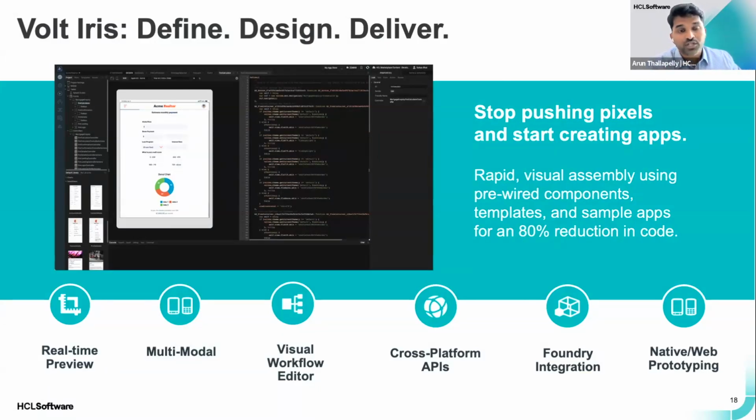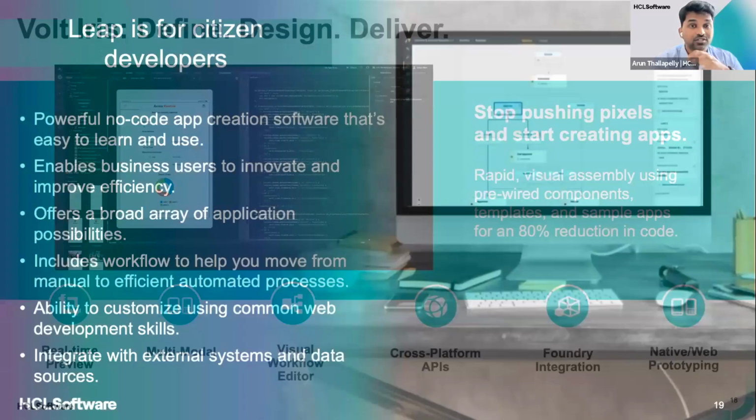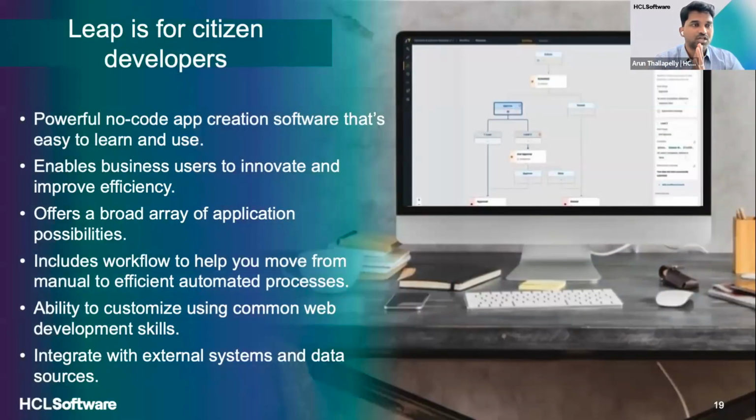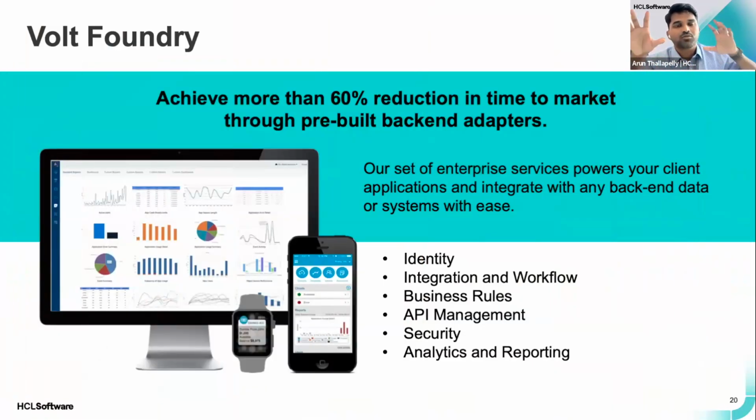And even if you want to make more changes beyond what you did in Figma, you can bring that into the visual workflow, attach several APIs using Foundry, and then go to market with your native and web applications. And if you have citizen developers, which basically means you just have a workflow that you need to enable as a digital capability, you bring that into Leap, where you just talk to the AI agent, you talk to the enterprise, and then it automatically helps you build this capability into a digital application set. And again, both these tools are part of MX.